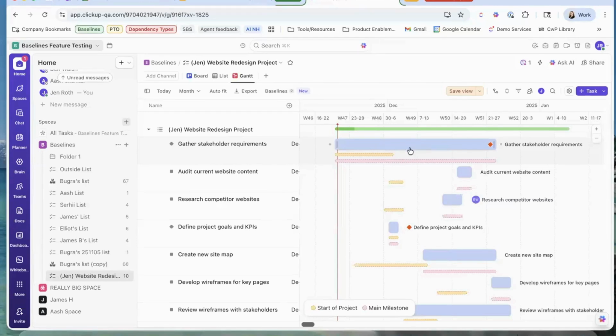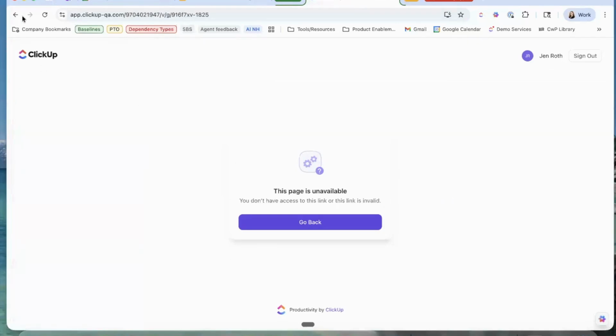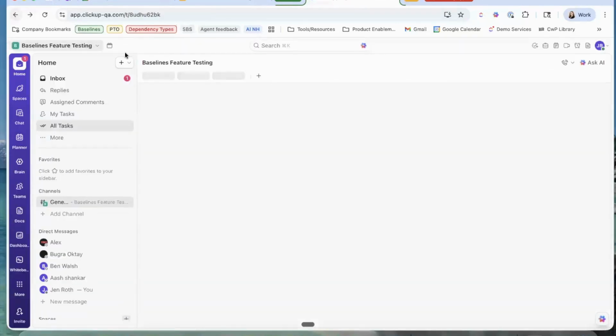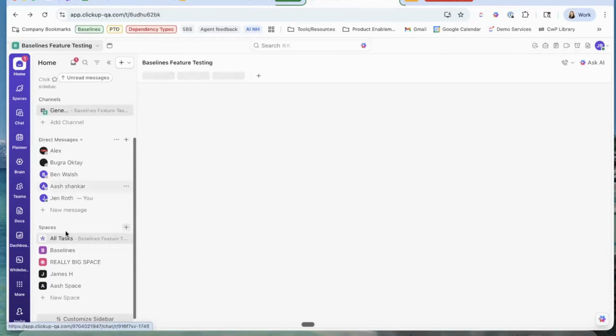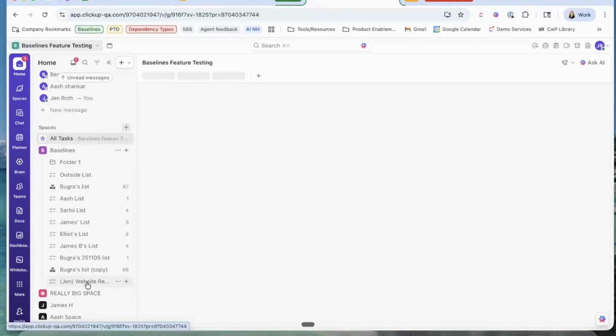Well, I, as a project manager or maybe a stakeholder or maybe just someone who's assigned to a task, can come in here and say, wow, this task was supposed to end December 1st, but we ended up extending it to the 22nd. Why was that the case? Or, okay, I see this one was supposed to start here and we moved it to here. Okay, let's see why. Oh, of course, that's unavailable. Let's figure out why that is the case. And so this is a really great resource for stakeholders, for project managers, for even anyone who's assigned to tasks to kind of uncover why things are being changed or maybe not completed on time.